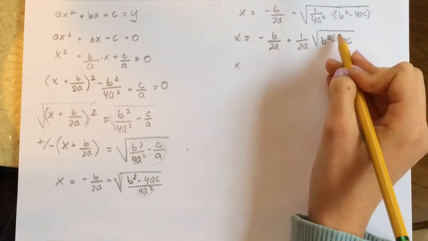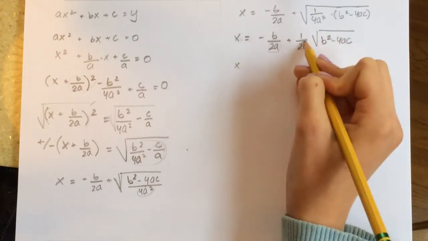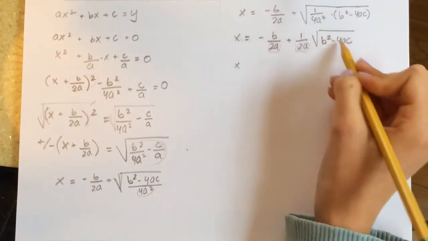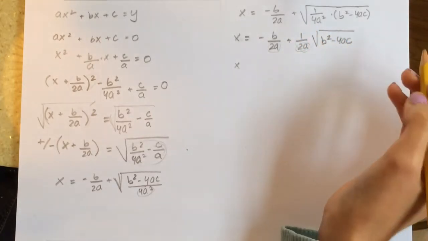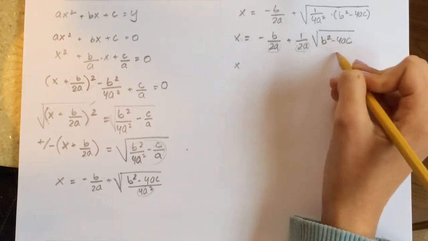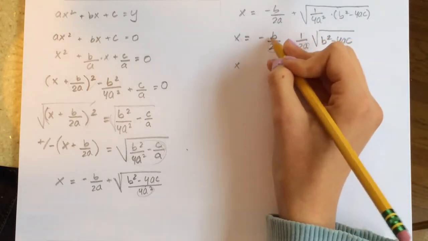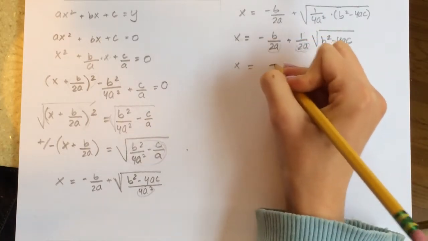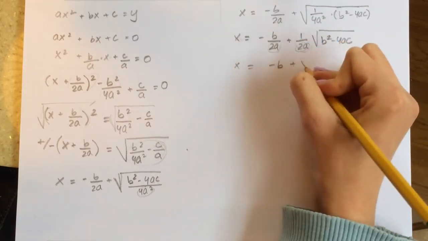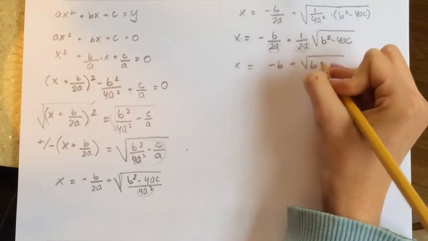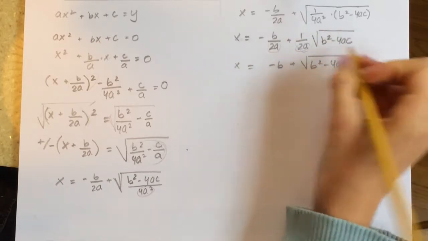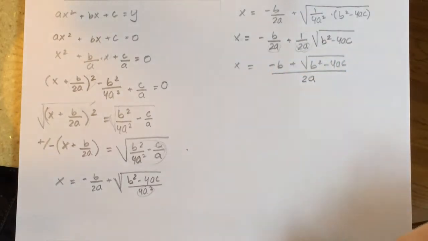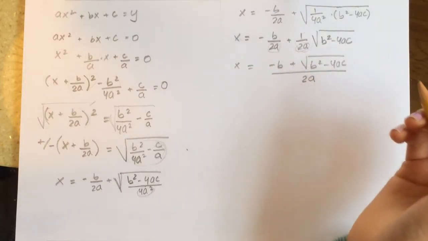And so, as you've noticed, we have all these 2 divided by a. So what are we going to do now? We know that this is actually equal to the square root of b squared minus 4ac divided by 2a. And we also have a minus b divided by 2a. So let's combine those two terms. Let's make it minus b plus the square root of b squared minus 4ac, all of this divided by 2a. And so here's the formula.